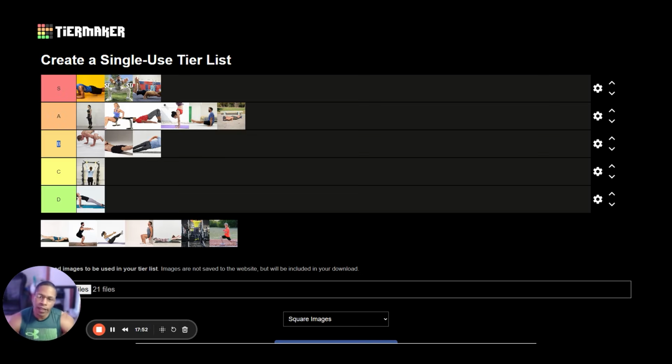The oblique plank, I really like because obliques, the love handle essentially, right? Everybody wants to train their core and get rid of love handles, but a wise fitness influencer will tell the person asking that you can't just spot reduce. You have to reduce body fat throughout your entire body to hit the love handles, and obviously clean up your eating. That's 80% of the battle with any type of body fat. But as far as building obliques, this is a great exercise.